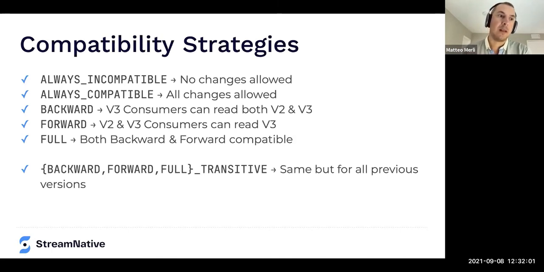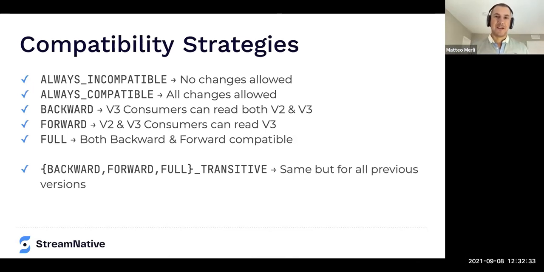So if you had many mutations on the topic data and now you have a version 10, this version 10 will only be allowed if it is compatible with versions 1, 2, 3, and so on. So it goes over the entire history of the topic's format changes instead of just the previous one.